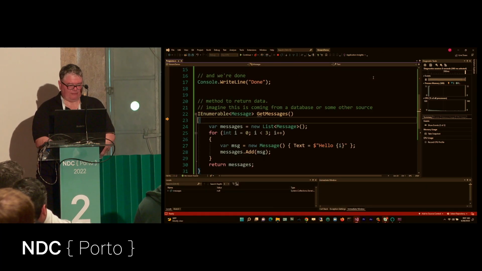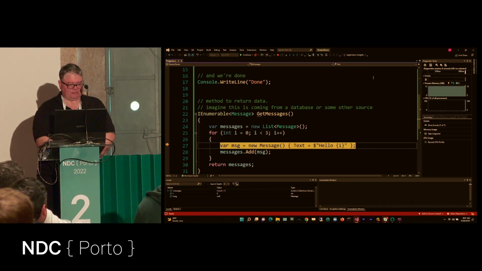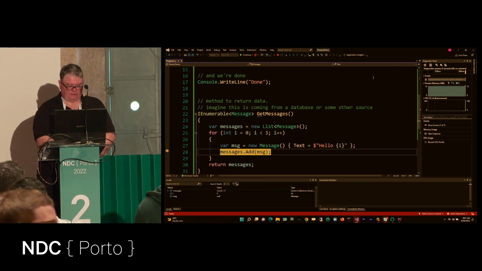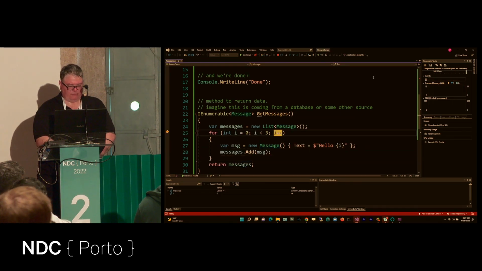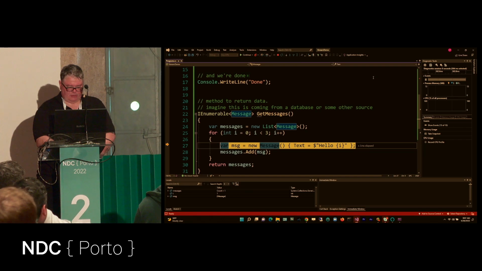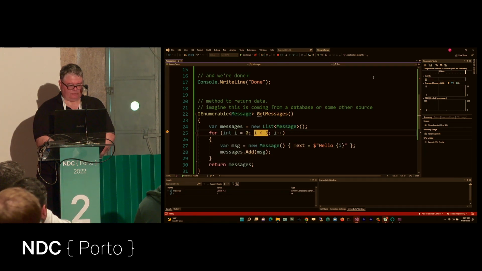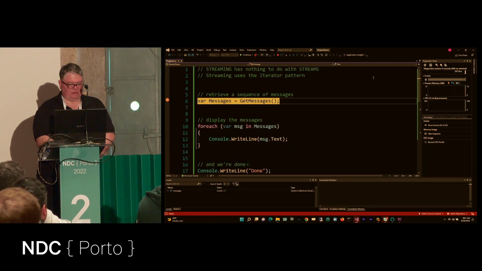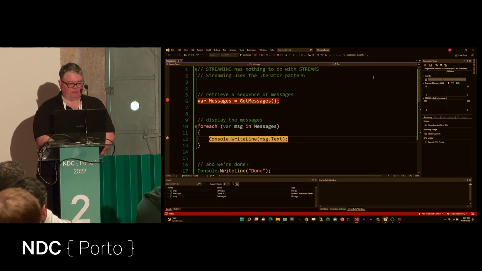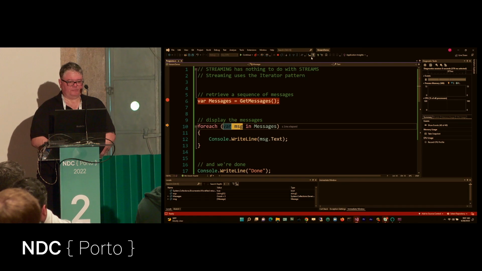I'm going to press F11, create the new list of messages, iterate, add 1, add 2, add 3, and return. And then we iterate again to show the messages in the console. 1, 2, 3. Okay.